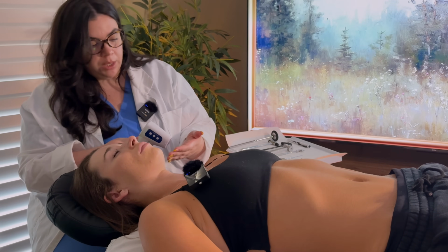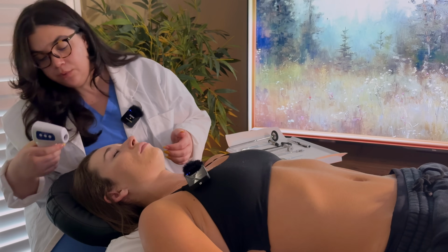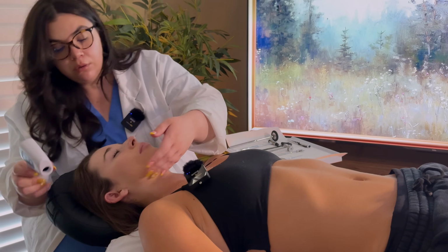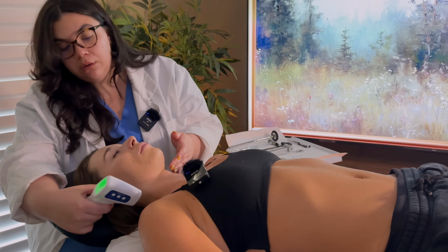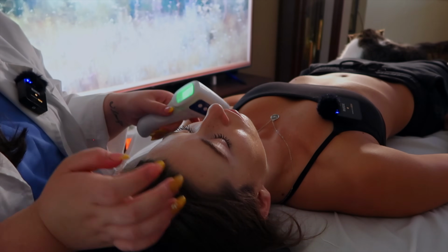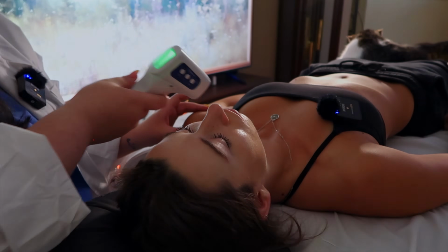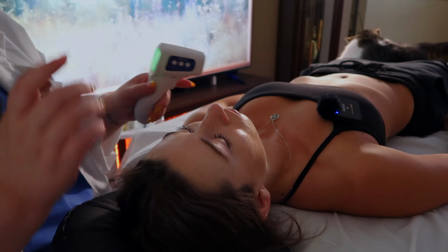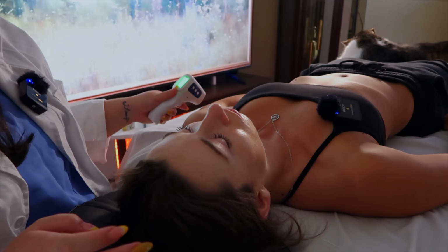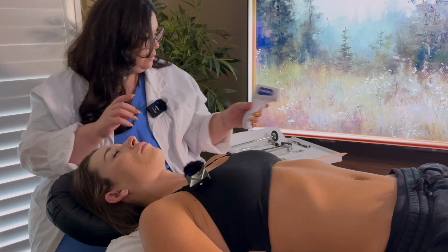So secondary assessment here before I begin with any manual palpations is going to be a test for temperature abnormality. So I'm going to test several different areas here. Just looking for any areas of significance. If I do find something that is out of normal range, then it could be a sign of inflammation. So far, nothing notable. Testing at the upper extremity as well, not seeing anything there. Okay.